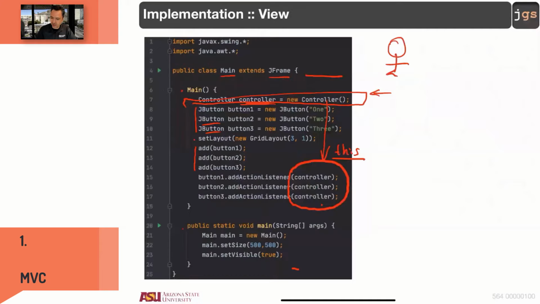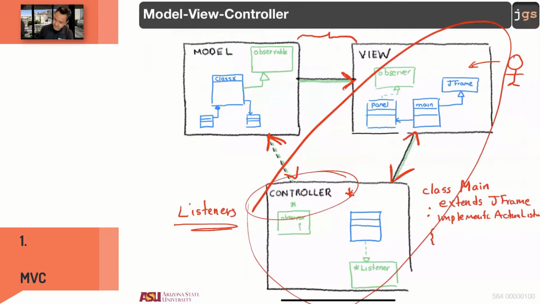I am using here one object controller, and I am passing the same one to all my widgets. You can have controller 1, controller 2, controller 3, three different objects, all of them from three different classes, maybe all those classes in the package, in the box, controller. All the classes that control the execution are inside. The example is only one.